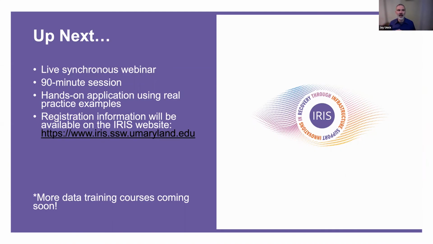So what's next? What's next is a live synchronous webinar where we'll walk through examples. We'll use JASP in some concrete ways. It's a 90-minute session. And maybe if you have your own data or some things that you want to bring to the session, we're going to be able to do some of that. So we'll work through some concrete examples and dive in a little deeper to some of the concepts that are probably best done in a hands-on way using real examples.